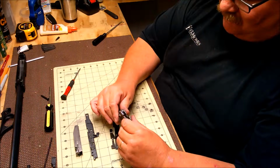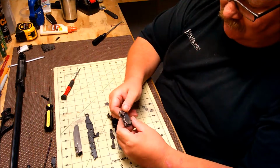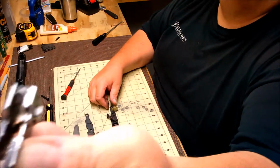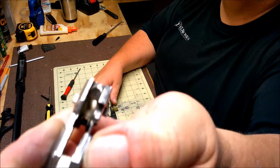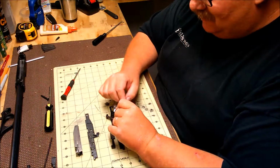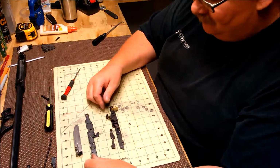And I don't see any cracks in this feed throat. By God, it's bunged up. Somebody was taking a screwdriver to it. I don't know how people can. Some people should not disassemble their guns. You can see right over here where somebody took a screwdriver to it. That's terrible. I should be able to file out the damage there and make that usable. Otherwise, I'll just go and buy a kit. It's not a big deal.